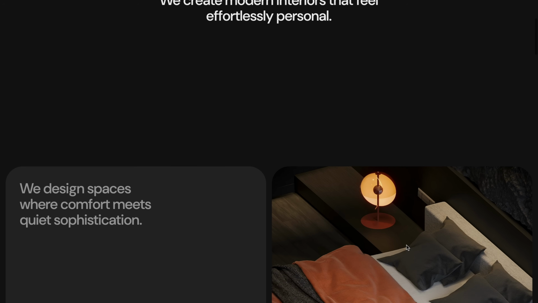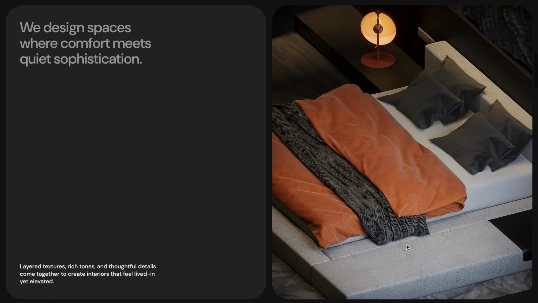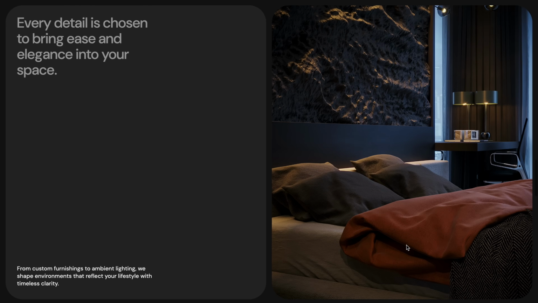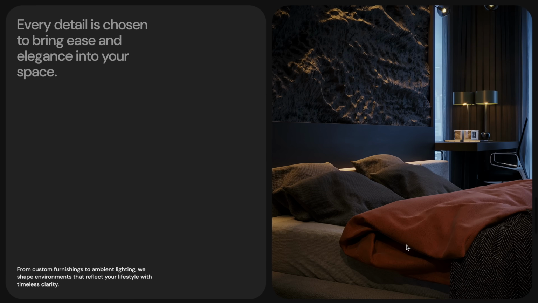As you scroll, the section pins in place. When you scroll further, the left column fades and scales down, while the right image column slides over to take its position, revealing a new image using clip path. At the same time, a new content block slides up into view from below. As you continue scrolling, the cycle repeats. On the next cycle, text transitions line by line using SplitText. And finally, the section unpins.